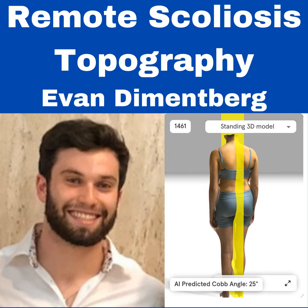So for females, we say bra or no bra, based on comfort, based on who's taking the video at home or in clinic. Obviously, that'll change. For males, we suggest shirtless for the most part. And we ask that the pants are just lowered a little bit to the waistline, but you can be wearing anything from the waist down. Cool. Definitely more comfortable for the patient than having to take that off.